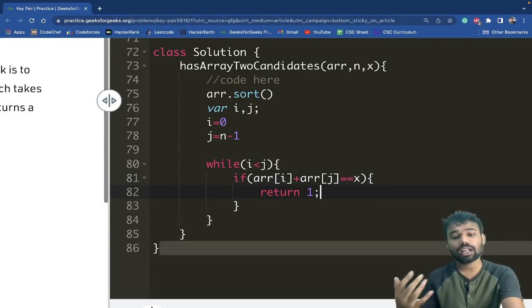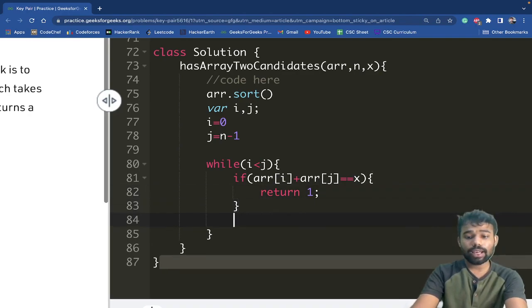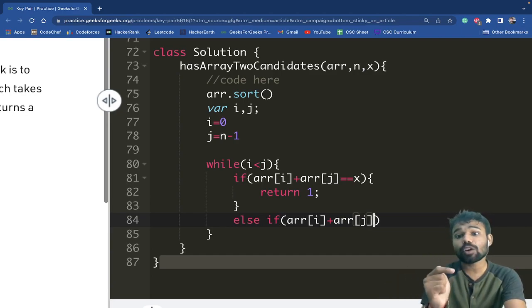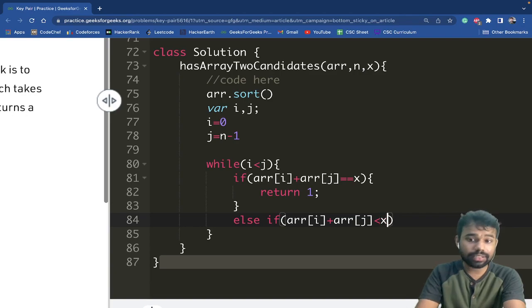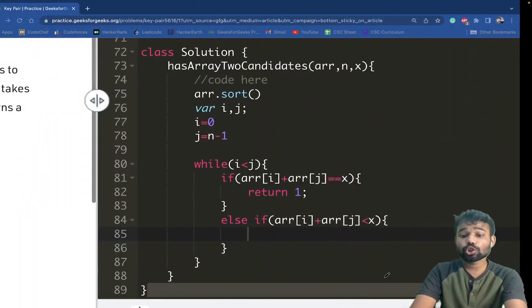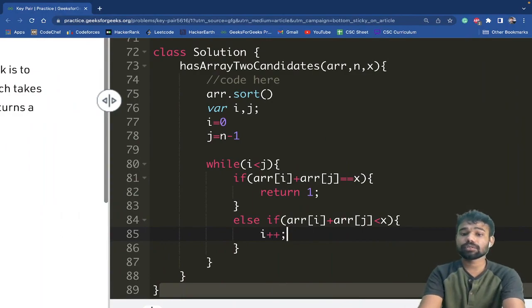Yes, we have got our answer. Else if arr of I plus arr of j is less than x, this was the second condition. If it is less than x, you can see here, I will do I plus plus.